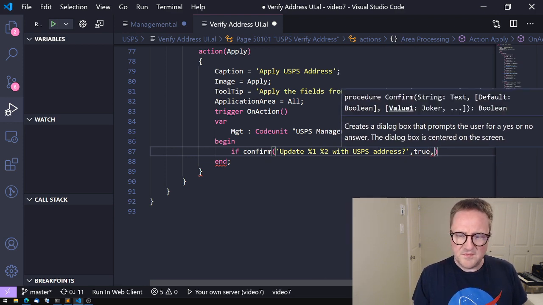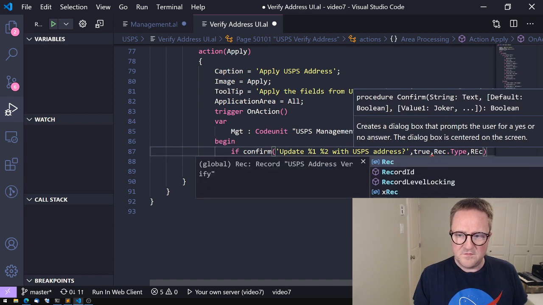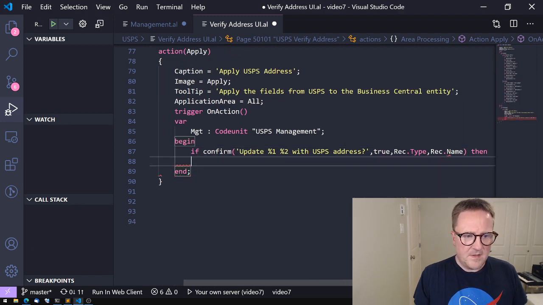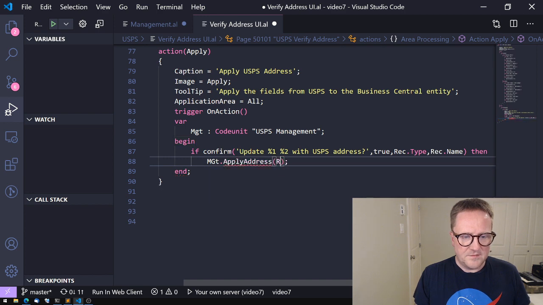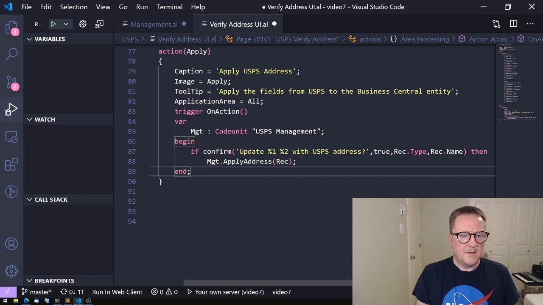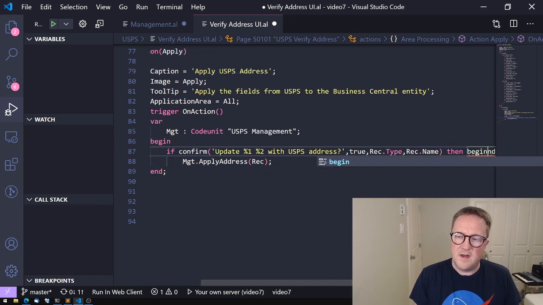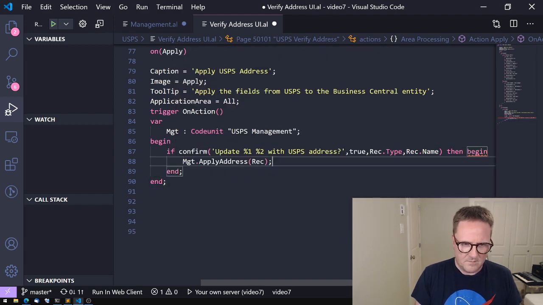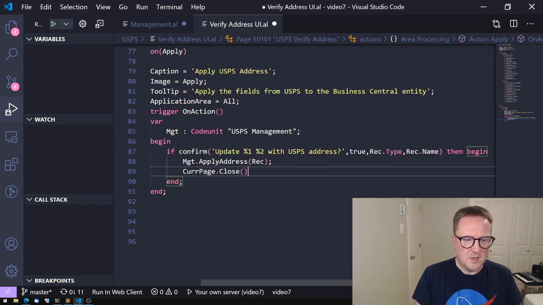So %1 would then be reg.type and %2 would be reg.name. If that's the case, then management apply address reg. How about that? And since we're applying it, then we should actually probably close this window, because why do we want to see it? So current page close.